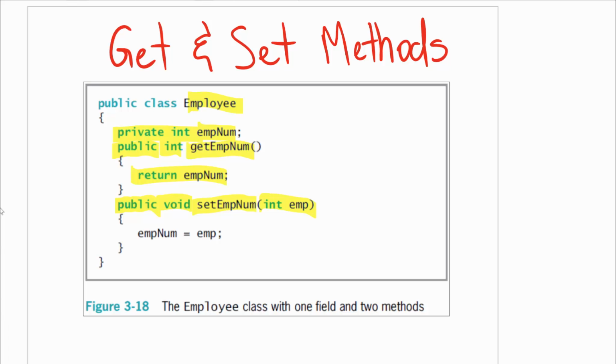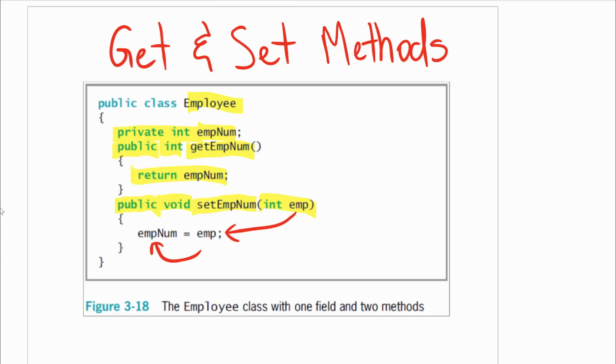And now from there, you have this integer emp, and so you're going to assign emp any kind of value outside of the class. So let's say their employee number is 123, and you want to change it to 124. So you just pass it the value 124 through setEmpnum, and so you have the value emp, which is the same thing as the value emp here, and then you set emp to empnum. So whenever 124 gets passed to the setEmpnum method, it gets reassigned to empnum, which is the private attribute that exists inside the employee class.